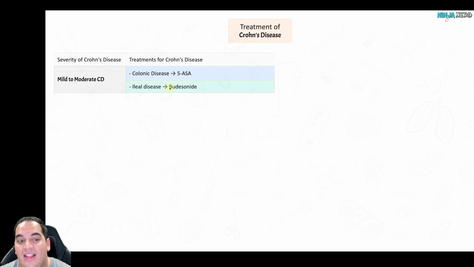If it's ileal disease, meaning that it's the most common location, it's in the ileum, you're not going to do it rectal. You're going to take it orally. And usually this is a steroid like budesonide. That's a very common one that we'll give to patients with mild to moderate Crohn's disease, meaning that they have symptoms like they have right lower quadrant pain, maybe some watery diarrhea, but they don't really have a lot of the extensive complications like of extraintestinal and local complications of their disease, which is very helpful. So that's how we would start here.